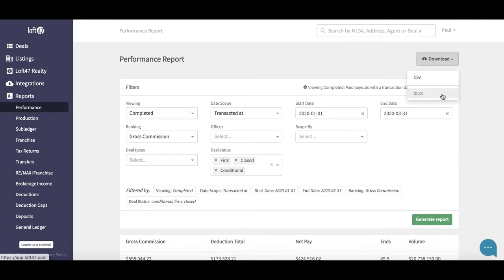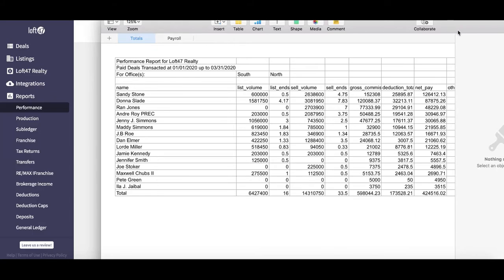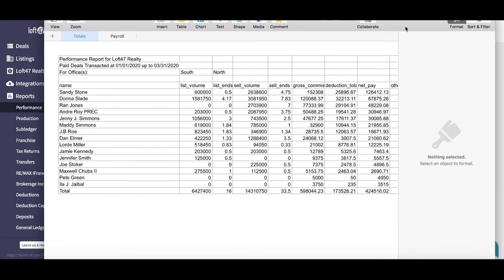Now, when it comes to the performance report, I would strongly recommend that you download the performance report in an Excel format. And if you go ahead and click the Excel option, you can see here the report that we've generated gives us all of the totals for our agents. You can see all our agents are listed.